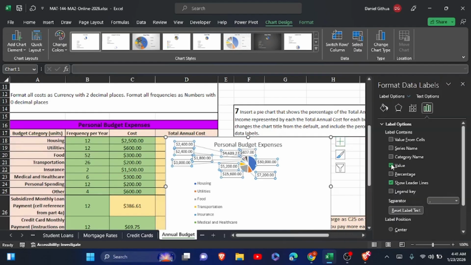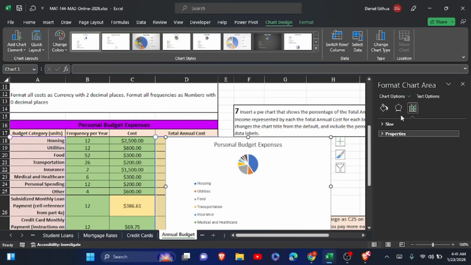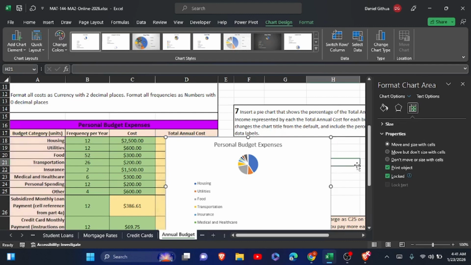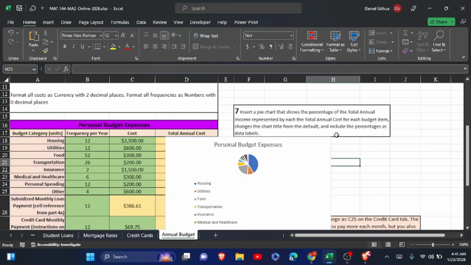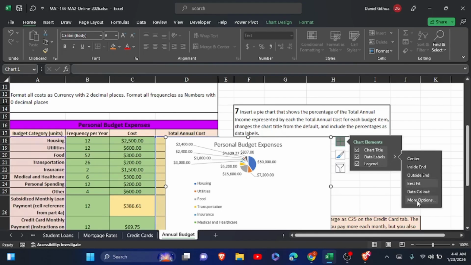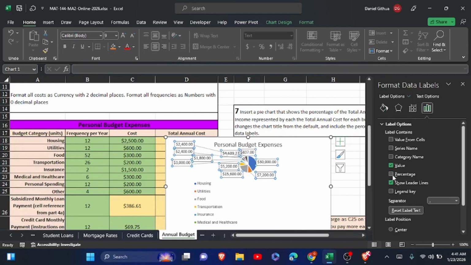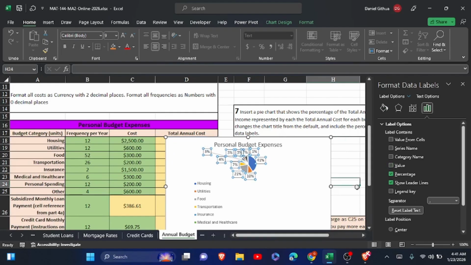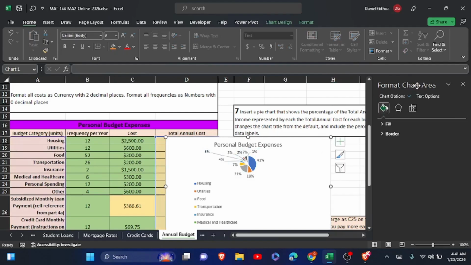Change it from value to percentage. Then press this plus sign here, data labels, more options, and then we want percentage and don't want the value. And that's how you create it.